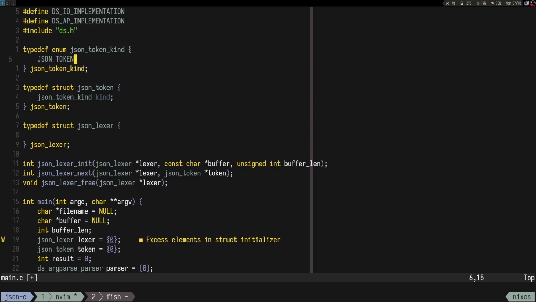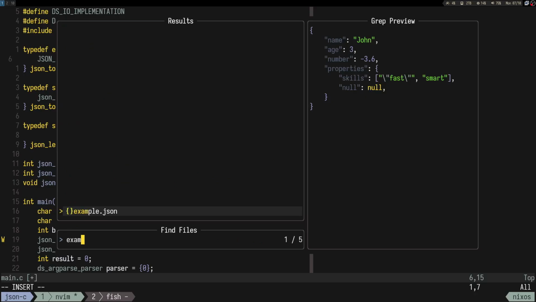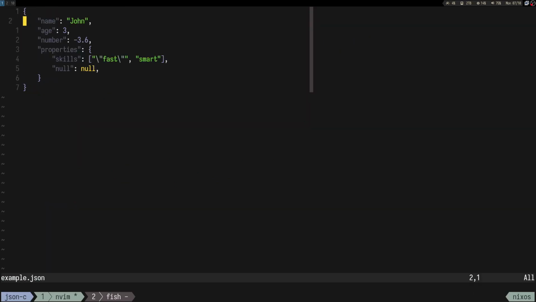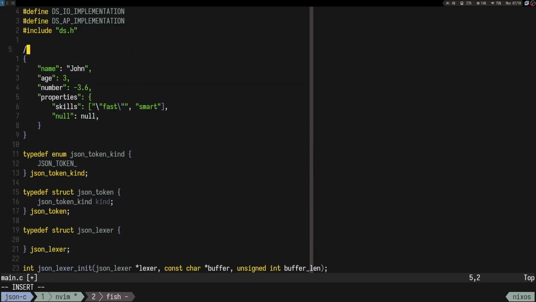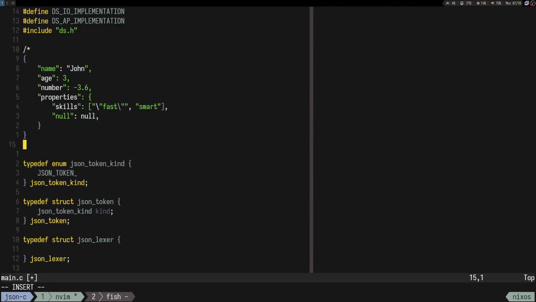If we take a look at example JSON, we can have L brace, right?